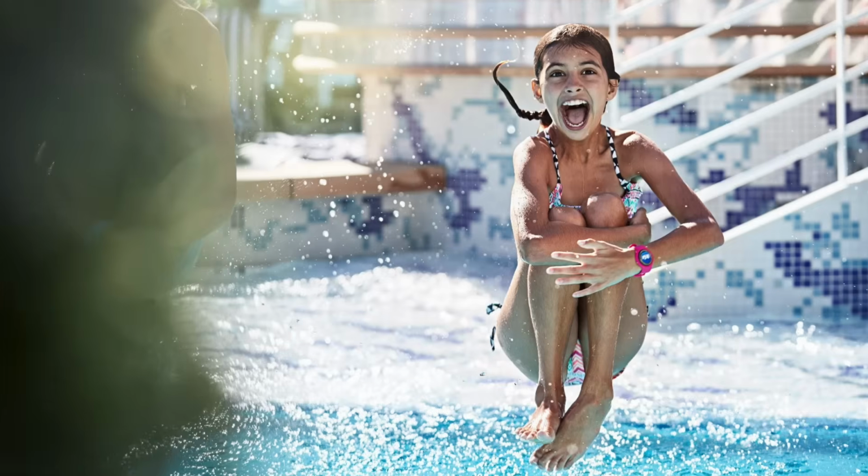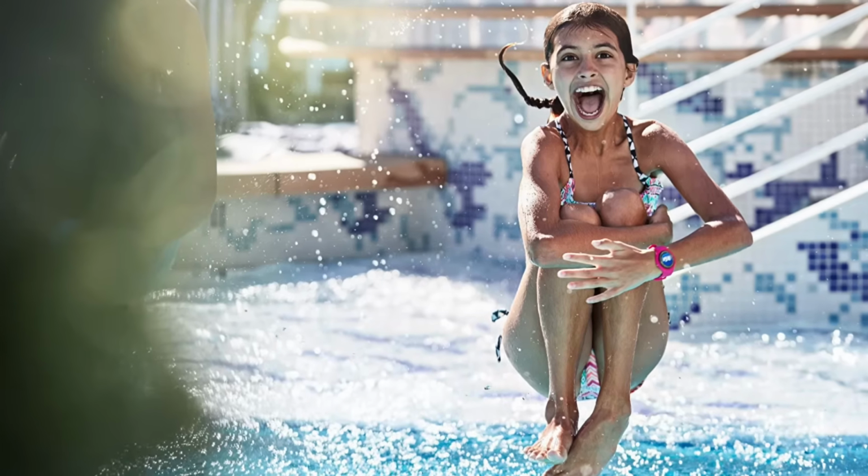The Regal Princess was built 1 year later with an almost identical plan to the Royal Princess. Princess did listen to their guests' feedback and made one change. The terrace pool was added to the aft of the ship on deck 17. This is a small plunge pool, so it doesn't add much for those looking to do a bit of swimming, but it is nice if you want to take a quick dip to cool off after sunbathing. We'll give the Regal Princess an extra half a point for adding the pool. We rank the Regal Princess a 5.5 out of 10.